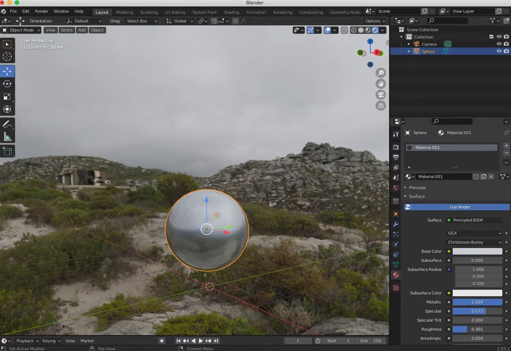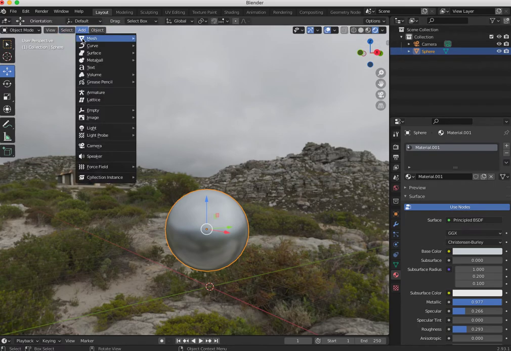I can increase roughness here. The material of your object is up to you. But what I'm saying is, whatever material you have, the environmental lighting offers this really natural kind of lighting. If I add a light now, where's the light?